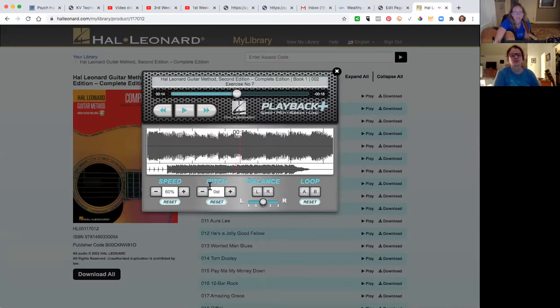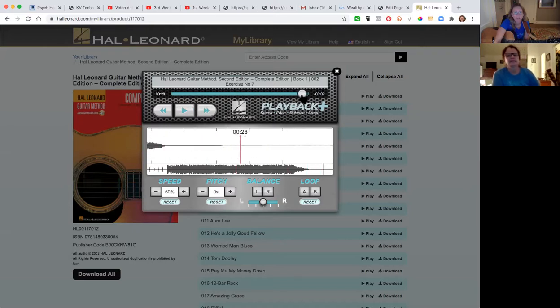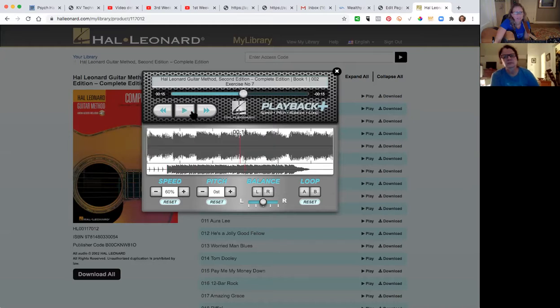Don't worry about the pitch, you don't want to change that. Balance, don't worry about that. Don't worry about loop. And you go through the song like this, forward and back like that. So it's really great. I really like this player, especially for the speed element.